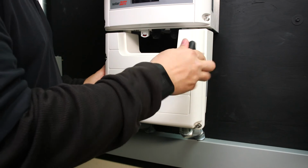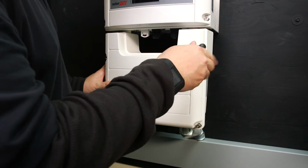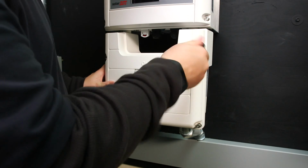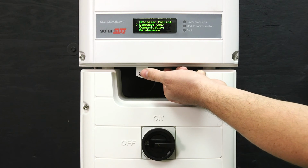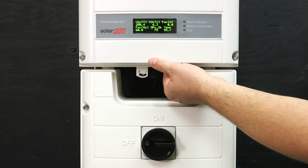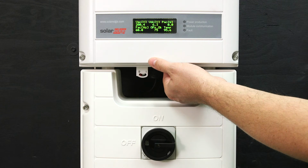The safety switch only disconnects the DC power. The inverter will still have AC power even when the switch is in the off position. The benefit of this is I can program the inverter with the DC disconnect off, and I can also see that PAC tells me the amount of instantaneous output power that the inverter is operating at. It's 0 right now because the inverter is off.